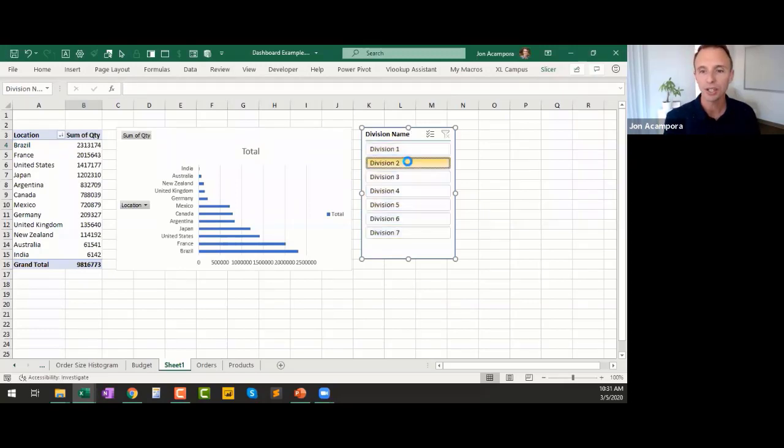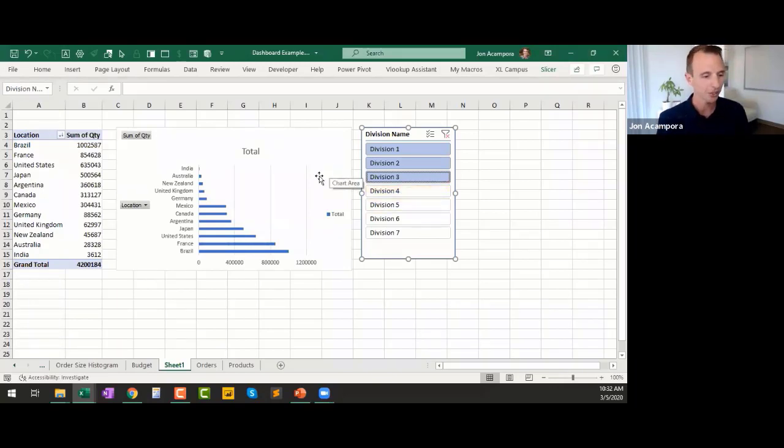So if I just wanted to see information for division 2, I can click that there, and now I'm just seeing this pivot table and chart for division 2. Very quickly here, we've created basically a mini dashboard, an interactive report that a user can use without having to know a lot about Excel or what formulas you used. There are no formulas here, which is very cool.